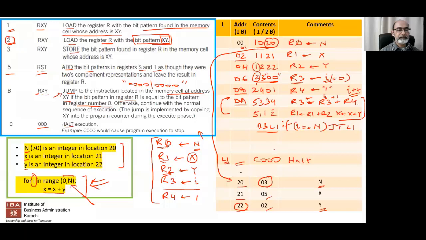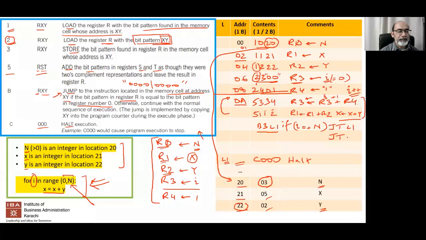So we have to iterate, right? How do we iterate? We need to go through a loop, right? And where does the loop begin? It doesn't begin here. These are some of the initialization parts, all the way up till here was essentially initialization. So at what address does the loop begin? This is Amar. It begins at 0A. Yeah, very good. So we need to have a jump to location 0A.